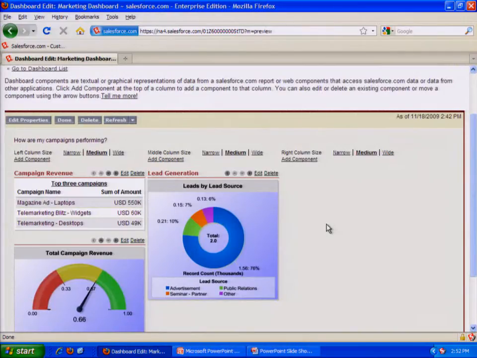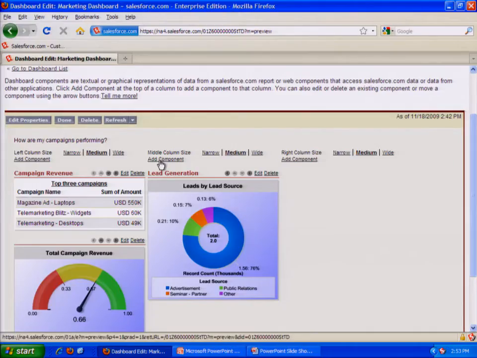Right, so what we'll do, lead generation, we're going to put one more component into the lead generation column, and we're going to do a metric on this occasion. Metric, as I mentioned earlier on, is simply the figure from the bottom of a report taken out and put into a little box on your dashboard. Now, metrics are good when you have tables or column charts or bar charts, because tables and charts do not show a total. But what you can do is have a chart there, a column chart, a bar chart, a line chart, or a table, and from the same report you can add a metric component underneath, and it will essentially give you the total for the data on that particular component.